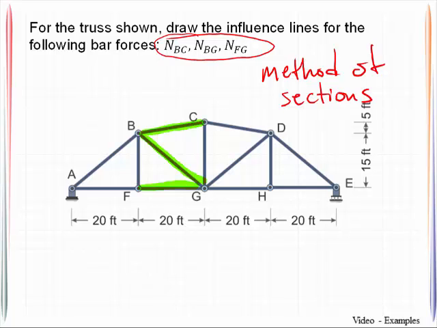The process for developing influence lines for trusses is that we need to take a unit load and place it at each of the panel points. So here's the panels right here and that gives me five panel points.